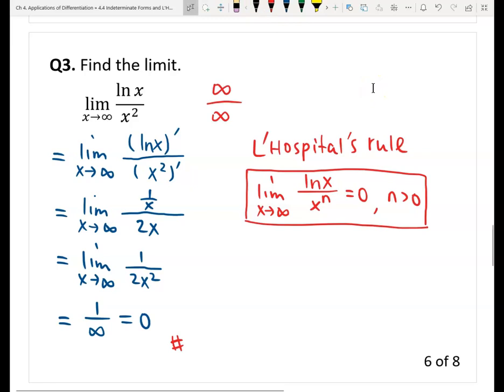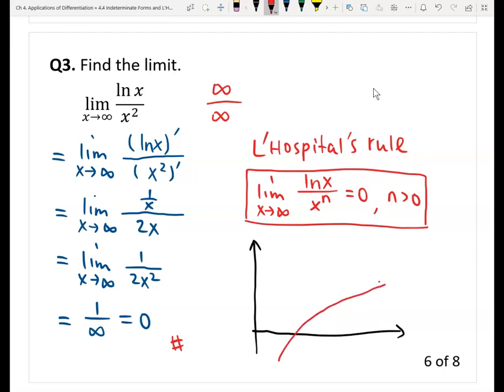Okay, I draw a graph so you can see it like this. I draw this is x and this is y. I put the log function, so the log function looks like this. It grows up to infinity, but it's not so fast. This is y equals ln x. And I will draw the power function. Okay, I give any power function. The power function will grow like this, right? And this is y equals x raised to the nth power, any positive number.